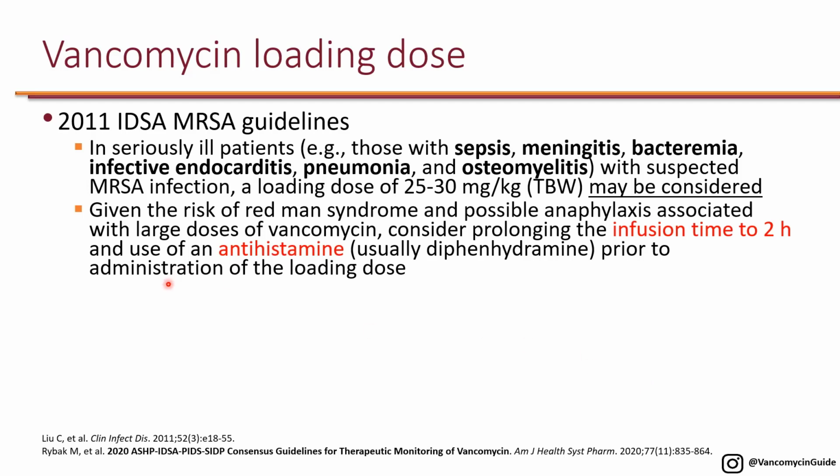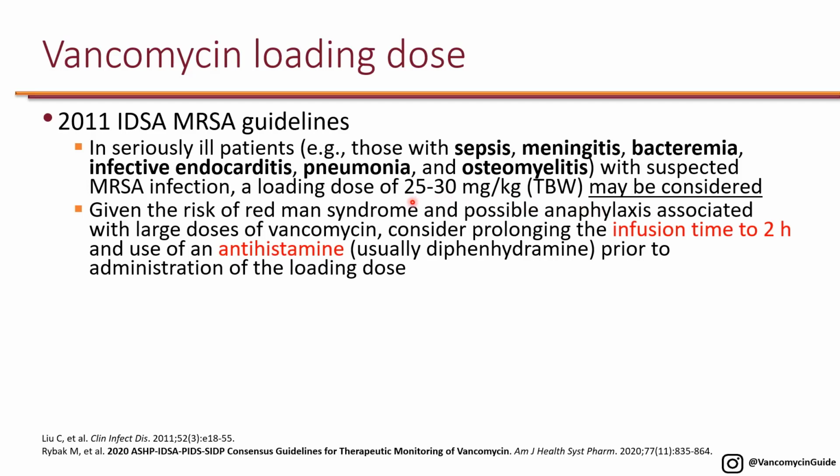The 2011 IDSA guidelines for MRSA infections made a recommendation for seriously ill patients, those who have sepsis, meningitis, bacteremia, infective endocarditis, pneumonia, and osteomyelitis. For these patients, they recommended that a loading dose may be considered. So pay attention to the language. When they say may be considered, it means that it makes sense to do it. But if you were to not do it, you're technically not denying the patient a life-saving intervention.